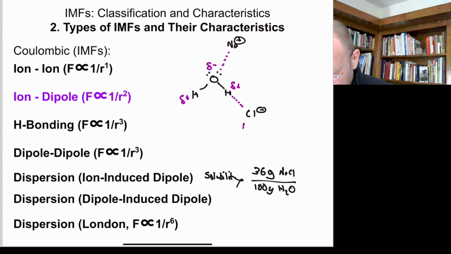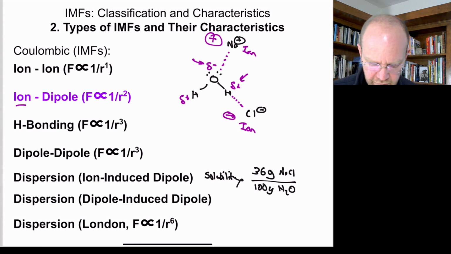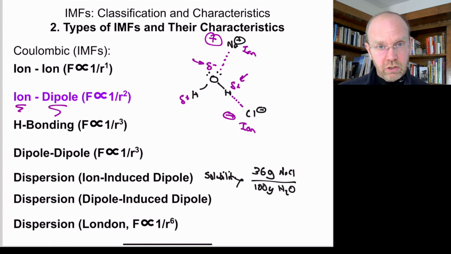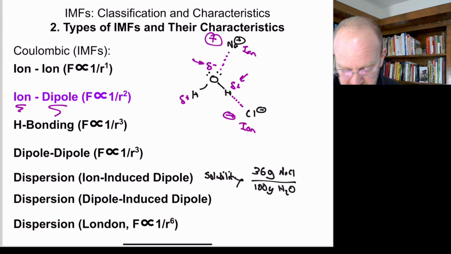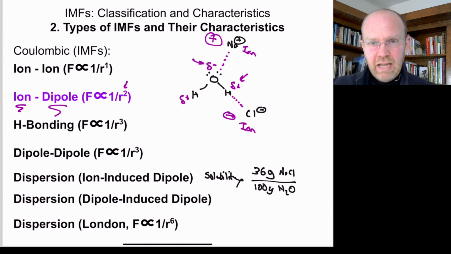And so these things out here are ions. Things that have charges are ions. These are full charges out here, right? This is a full plus, and this is a full minus, having an interaction with a partial plus or a partial minus. So we have ions here, chloride or sodium, and we have a dipole, with partial charges on that dipole forming an attractive force. So this is also a relatively strong force. It's not quite as strong as an ion-ion force because the charges are smaller, and it also has more distance sensitivity. As you increase the distance, that force drops away more quickly, okay?